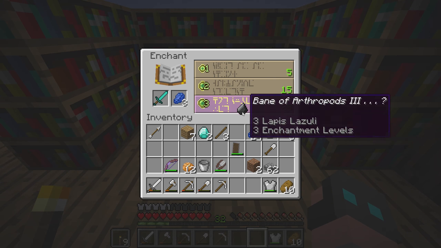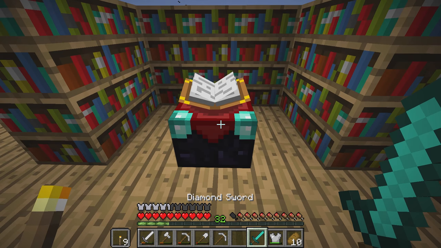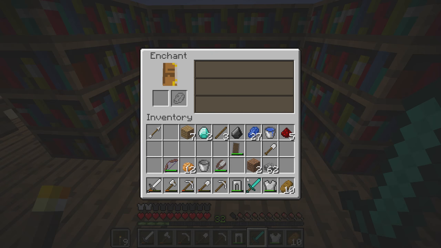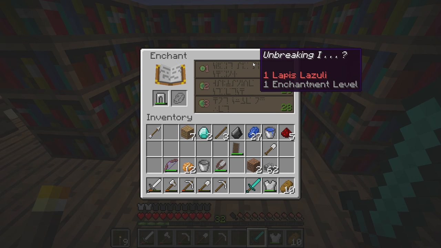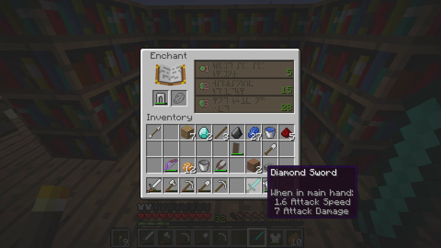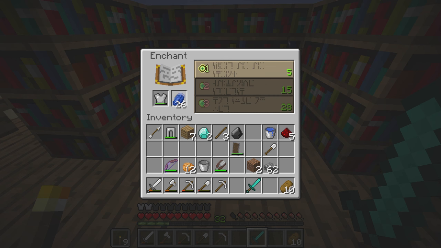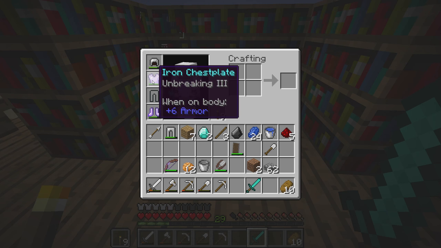And it made a noise. I haven't enchanted... Are you kidding me? You give me Bane? No. Now, I know I said I'm not supposed to complain about enchantments and things, but these are complainable, okay? Unbreaking 3. Okay. Or Fire Protection 2 or Unbreaking 1 or... I don't want to waste the levels. Unbreaking 3 chest plate? Okay, I'll do that. Fine. Yeah, all right. Just Unbreaking 3, though.